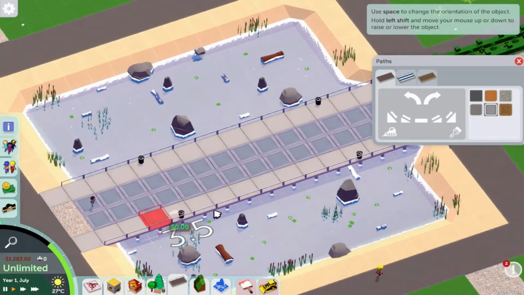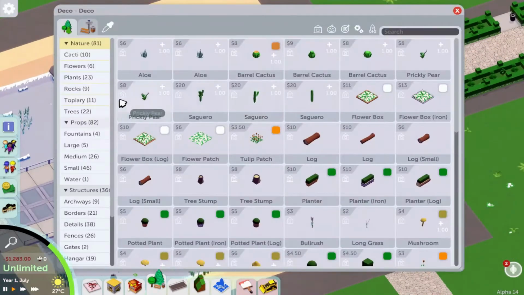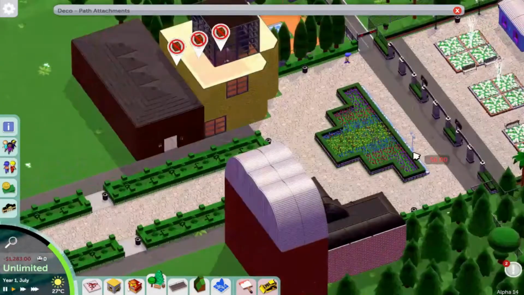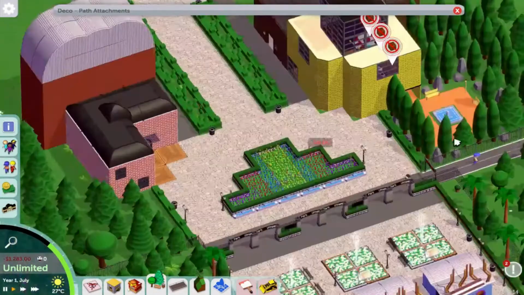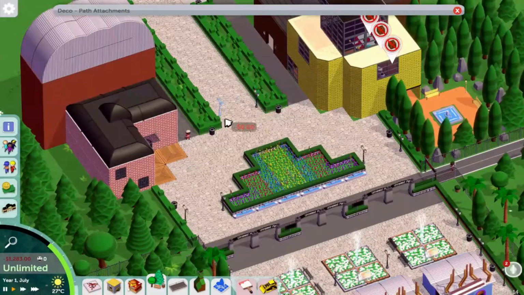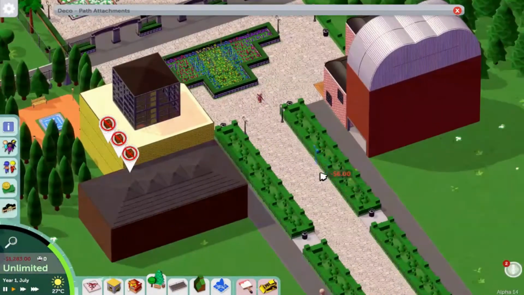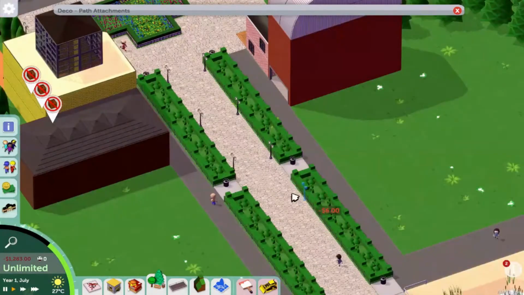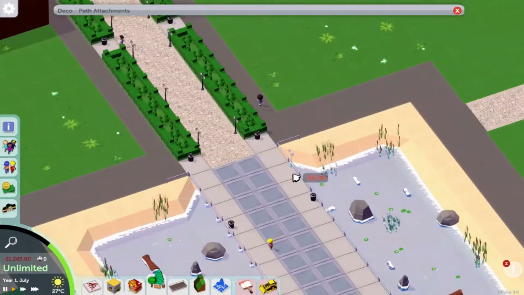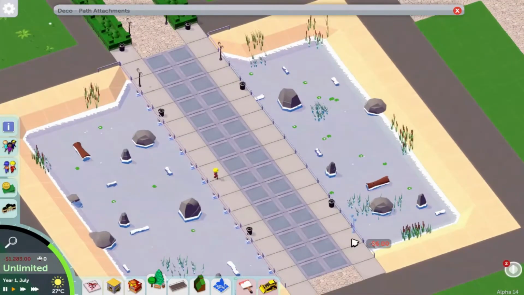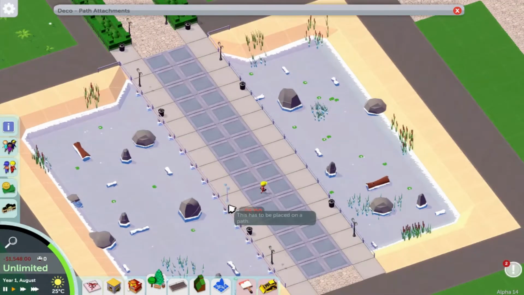I mean, I haven't got OCD, that's what I was going to say, but I just like things to look neat. As you can tell from certain things in this park already, not everything is exactly symmetrical. Like I said, I don't want it to be perfect in every aspect, just certain things I want to look in the right place. So that's where we do this.